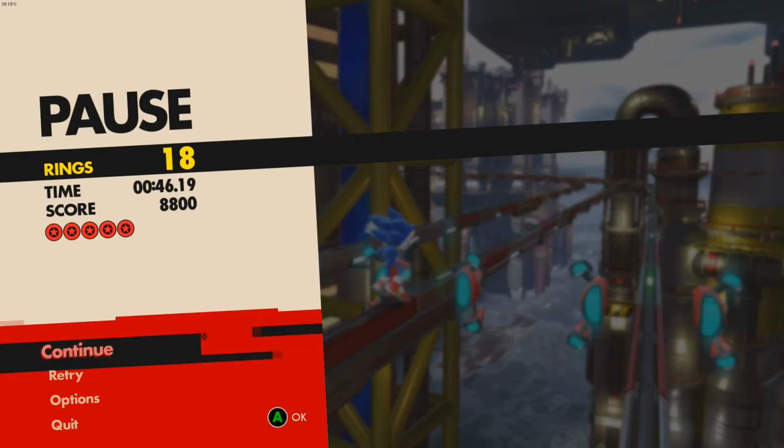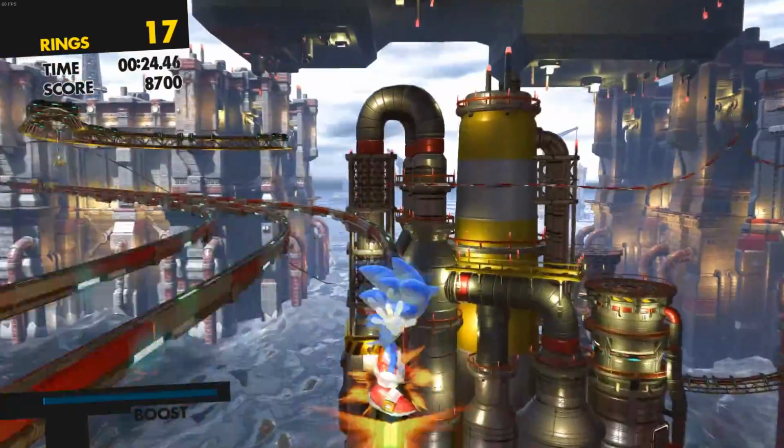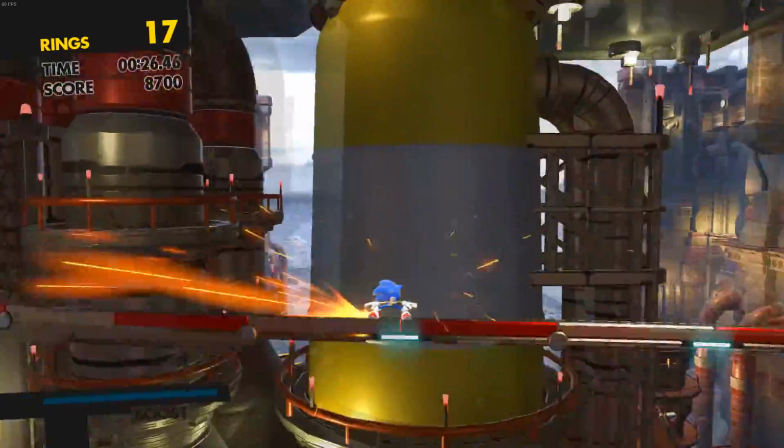And then when the rail starts curving to the left, I go to the rail on the right, and then I do the boost jump to the rail in the distance, holding an upright position. Go to the right rail, boost jump, double jump, and there we go.